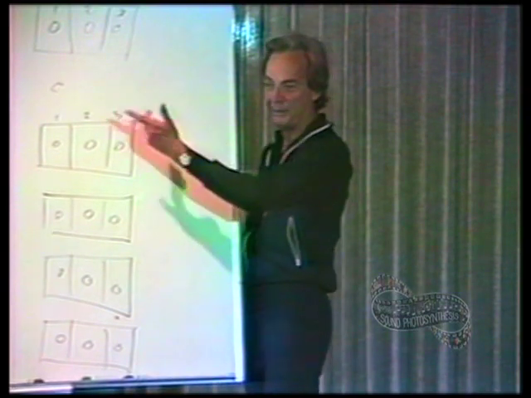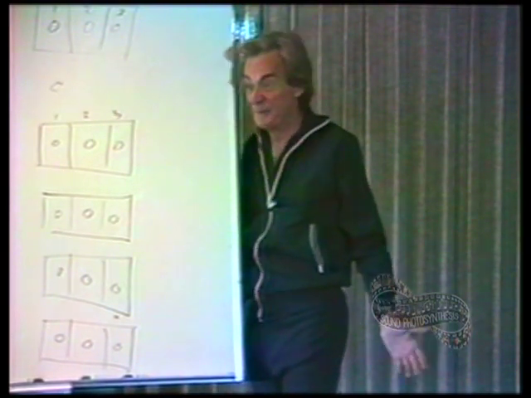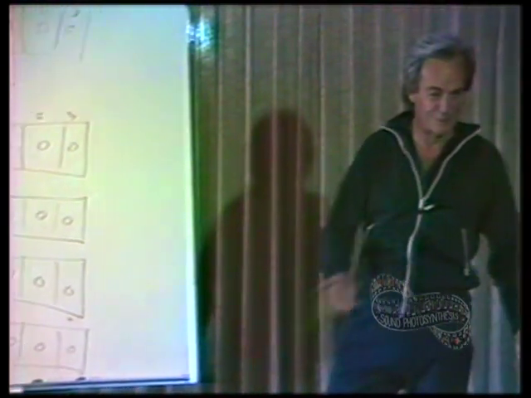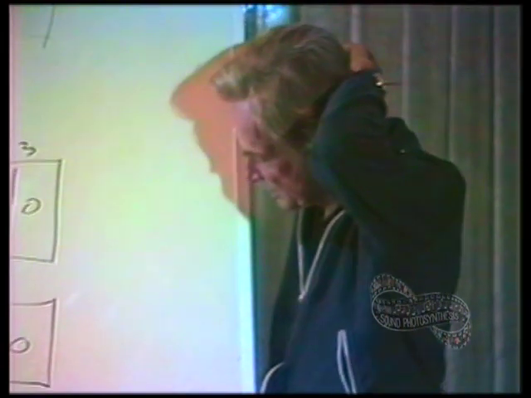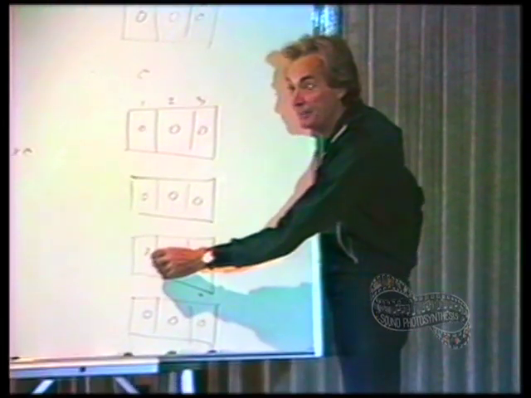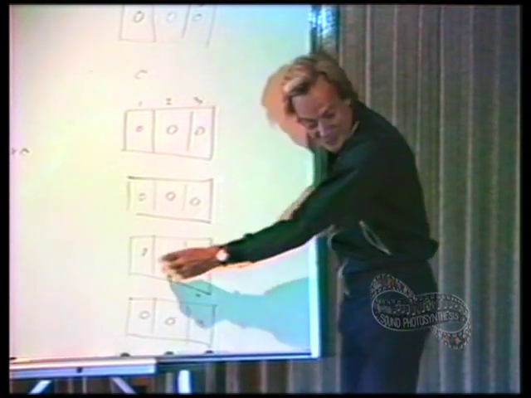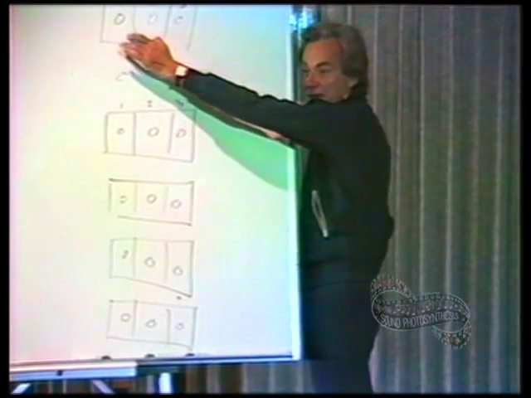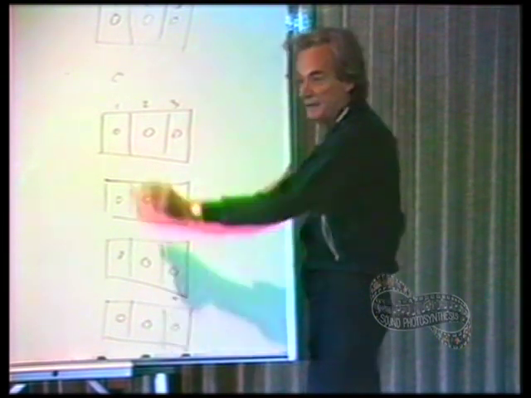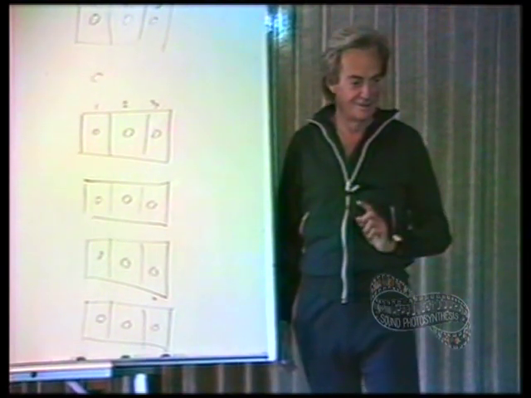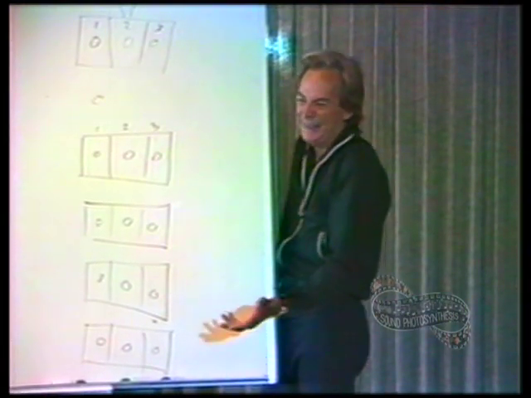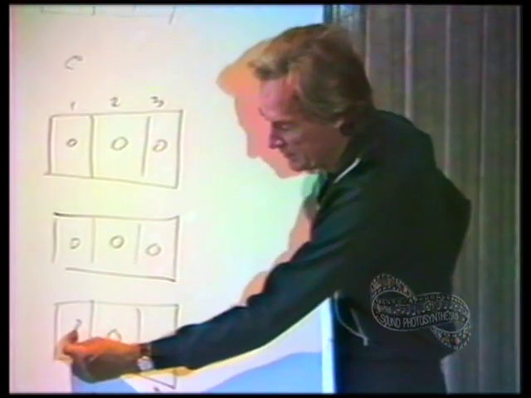Knowing that these are correlated — knowing how we made them — we know that all these buttons are going to agree one way or the other, either reds or greens. I can determine which one it's going to be by checking the second button only. That's finding out whether it's predominantly green or predominantly red, three to one. When you measure with enough of them and you're convinced it's about three to one, after you've determined it's three-quarters green, you can predict what'll happen if you push the left button — but not on the same box you've used, because when you measure that one, you screw it up. A box that you haven't touched yet — if you push the left button on that box, it'll be red.